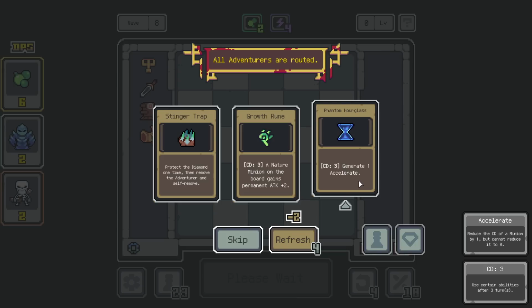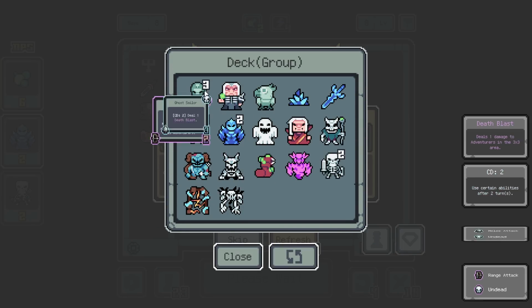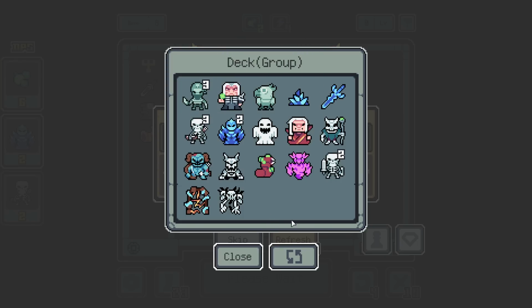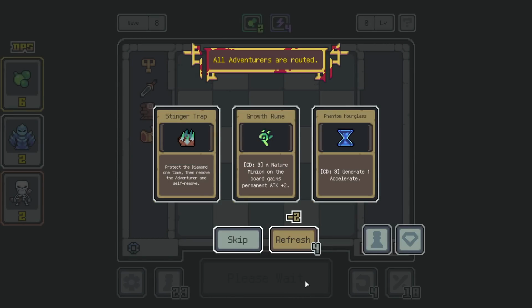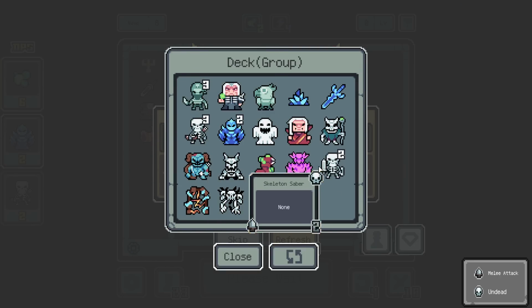Cooldown 3, generate and accelerate. Every 3 turns, accelerate a cooldown by 1. That could cause a problem if Necromancer starts eating too quickly. A nature minion on the board gains a permanent 2 attack every blank. Do we have... I mean, the Burst Worm.